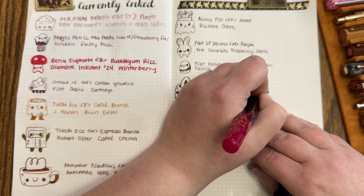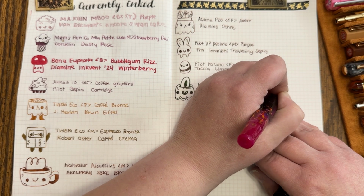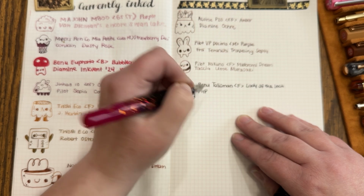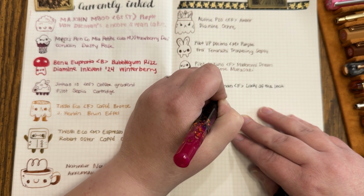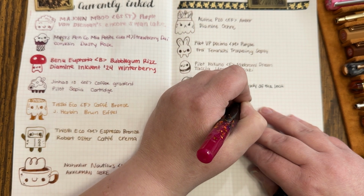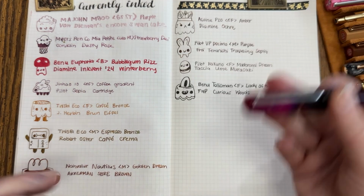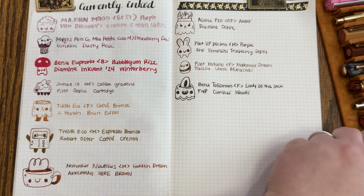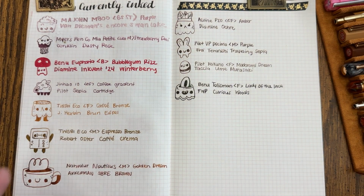But I did find even the ones I had inked up last month were just a bit too many. So I'm trying to get down. This is Ferris Wheel Press Curious Woods, and I really like that. I am using these pens, and the ones that I really liked, I carried over. Okay, so now we're going to get into my browns and reds and warm tones, and then we're going to get into the cool tones.